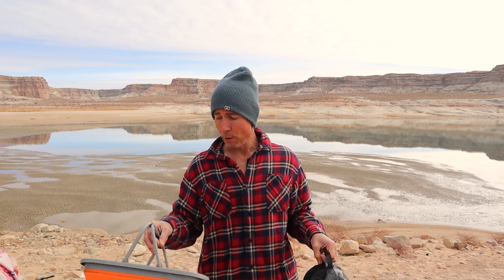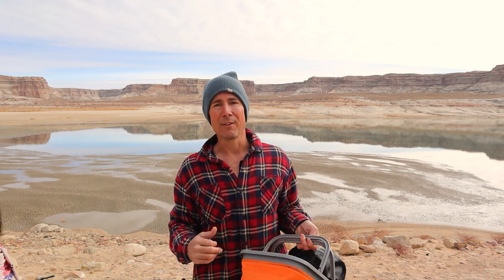This morning we're gonna heat up some water and get a really good shower. All three of us this time, not at the same time, but all three of us are gonna get showers this morning because it's not windy, the temperature's gonna start creeping up, so it's gonna be a perfect morning to get a really nice shower.